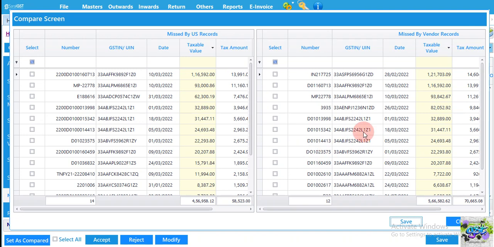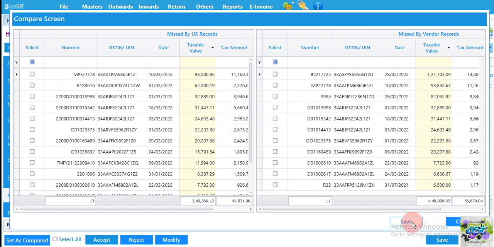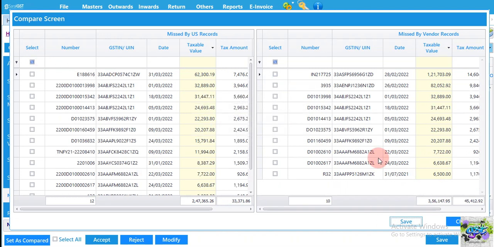Similarly, the next value would be 713. Okay, this and this both are matching. So I'll select this invoice and save it. There are a few other invoices which have similarity, so I'll have to do this action multiple times.